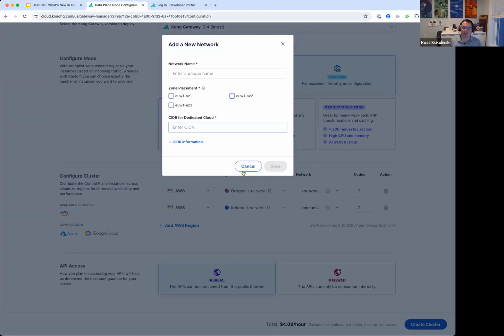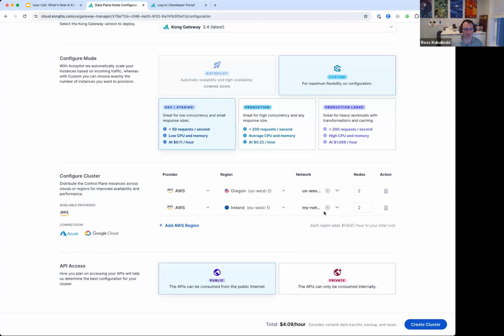If you're not planning on doing any VPC routing, great. Well, I've got some default networks that you can just use out of the box. Finally, you can choose how many data plane nodes you want to have provisioned in each one of those geos. So if you know in the US is where most of your traffic is, scale that up to 8 or 10 instances. If in your Europe data zone you've got a much smaller amount of traffic, you can start with a smaller amount. So this is custom mode.